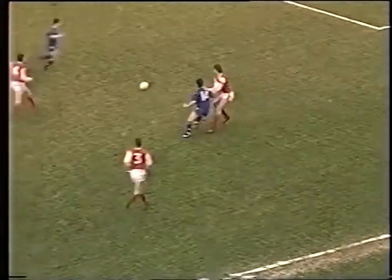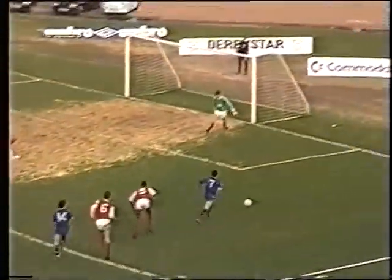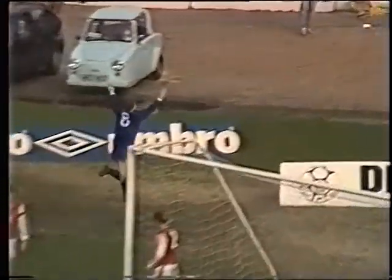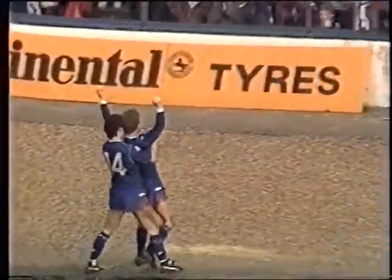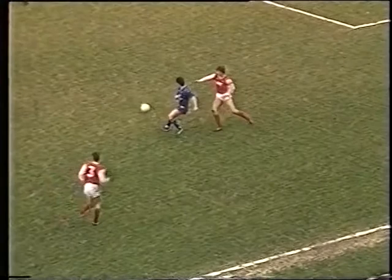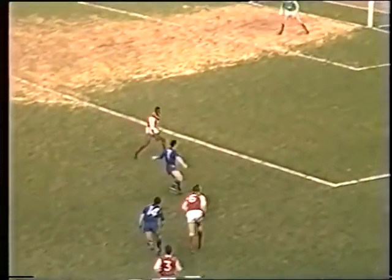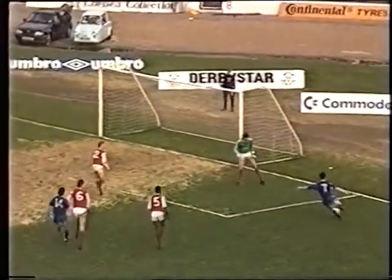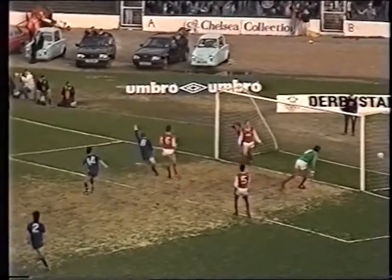Darren Wood getting it nicely forward to West — oh, a good ball to Nevin — Nevin, Nevin in the box, gets past Cesar, he squares it — it must be a goal! Yes — he scores his first goal of the season, and what a valuable strike that was. 79 minutes gone, it's Chelsea 1, Arsenal 1. Applaud a brilliant goal, a marvellous move. As we see it again, a lovely bit of interchange as Chelsea sweep down the right — Nevin's clear, gets past Cesar, a beautiful cross from him and in comes Mickey Hazard to side-foot the ball into the net.